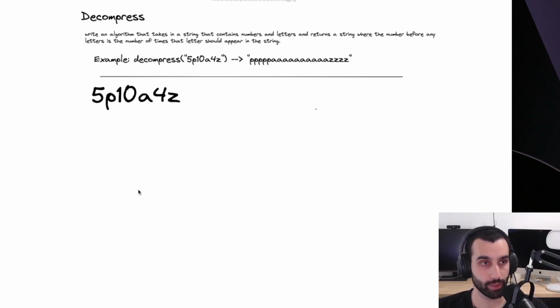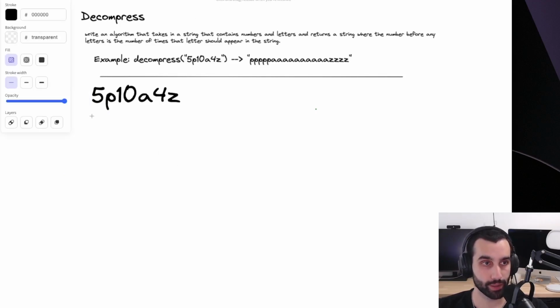So we're creating sort of a parser, if you will, where we are going through each of the indices of this string and splitting this up. Each of these letters and numbers, think of them as indices 0, 1, 2, 3, 4, 5, and 6. Sorry for my atrocious handwriting here. So we're looking to say, all right, the first index of 0, we are checking to see if this is a number. And if it is a number, that's great, but we're really looking ahead to see what's ahead of it. In this case, we have the letter P.